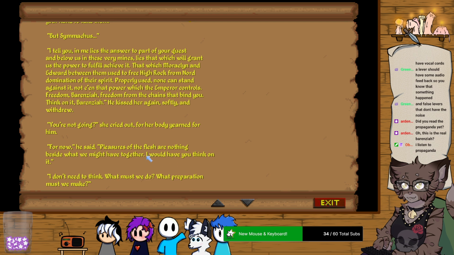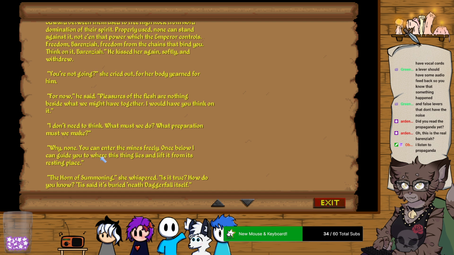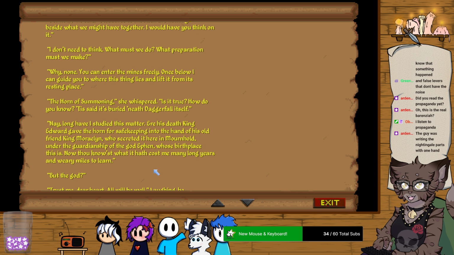I would have you think on it. I don't need to think. What must we do? What preparation must we make? Why none? You can enter the mines freely. Once below, I can guide you to where this thing lies and lift it from its resting place. The Horn of Summoning, she whispered. Is it true? How do you know? 'Tis said it's buried beneath Daggerfall itself. Nay, long have I studied this matter. Ere his death King Edward gave the horn for safekeeping into the hand of his old friend King Morelin, who secreted it here in Mournhold, under the guardianship of the god Ethan, whose birthplace this is. Now thou knowest what it has cost me many long years and weary miles to learn.